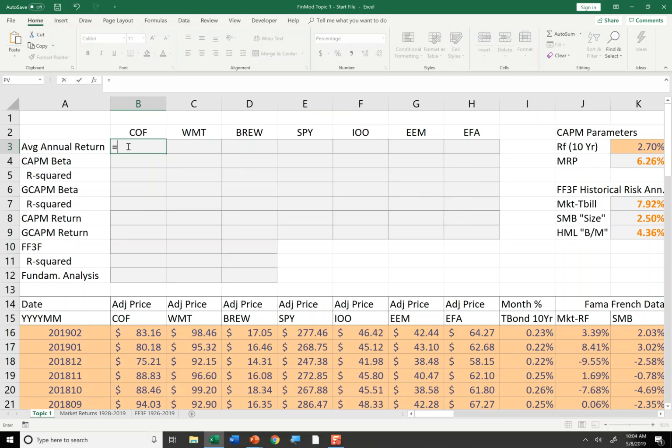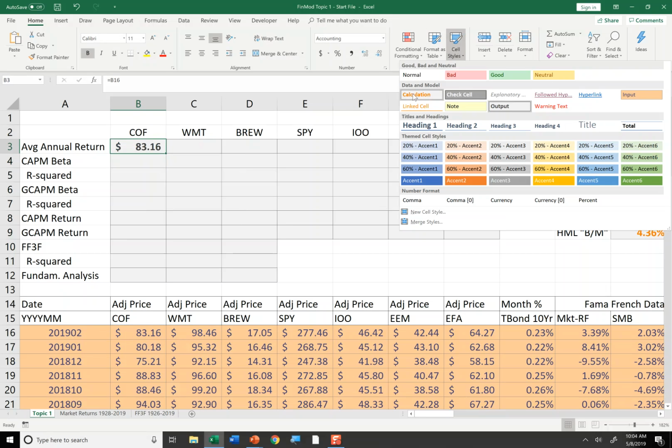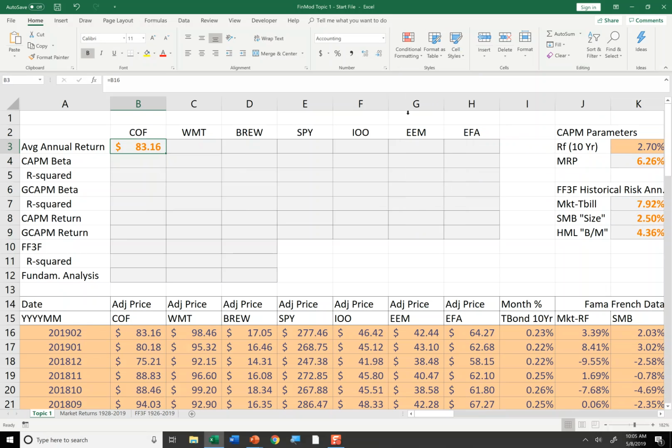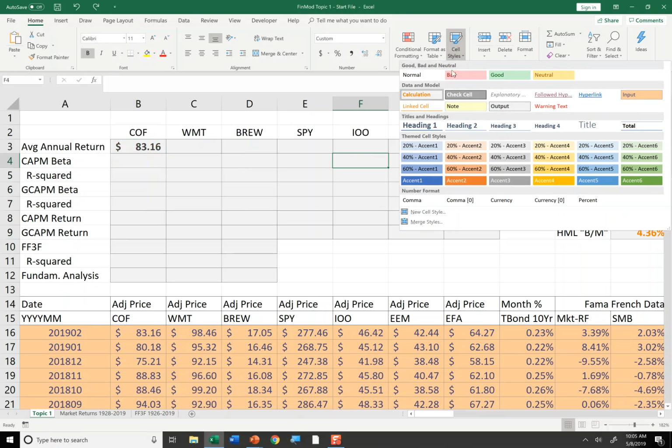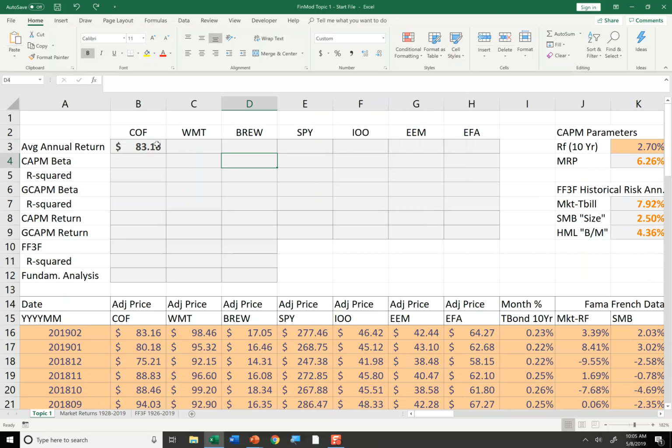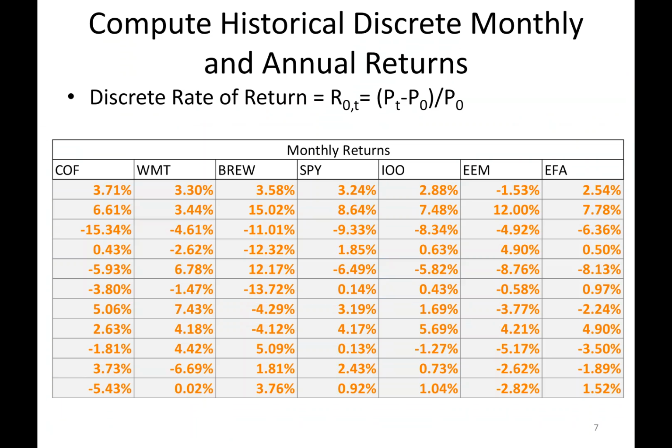So let me just put a formula in here. I'll just have a link to this cell here. And that right there is a style, and that's going to be calculation style. Another style I'll often use is output. This is generally another calculation, but it's really the culminating calculation for that particular section, whereas calculation might be some intermediate calculations. So let me just get rid of that. So let's do this first.